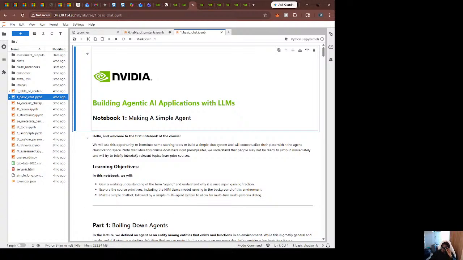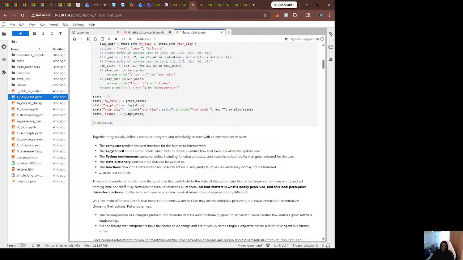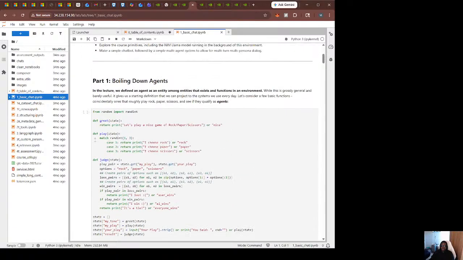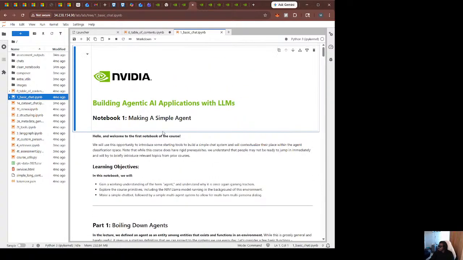So here we're just playing rock, paper, scissors, right? The output is, let's play a game of rock, paper, scissors. I choose paper. So I'll go ahead and choose rock, right? And it says it's a tie. So it's just very friendly about it, even though it won that one. That is its tone. Its tone is to always try and be nice. It's always selecting paper. I selected rock. And it's so friendly, it says everyone wins.